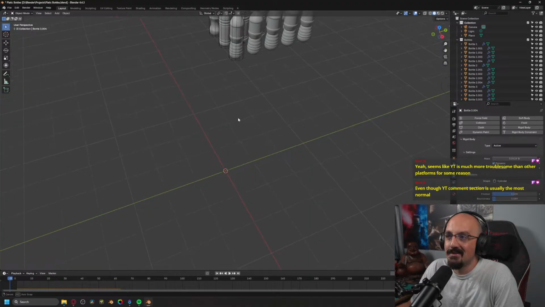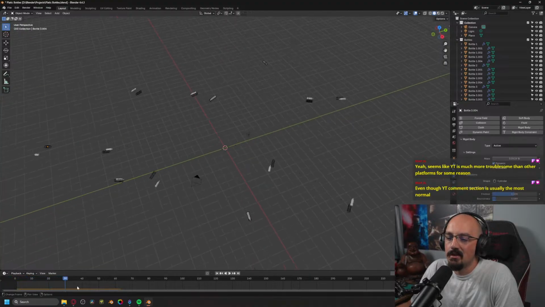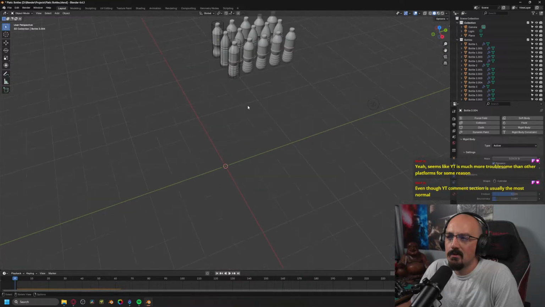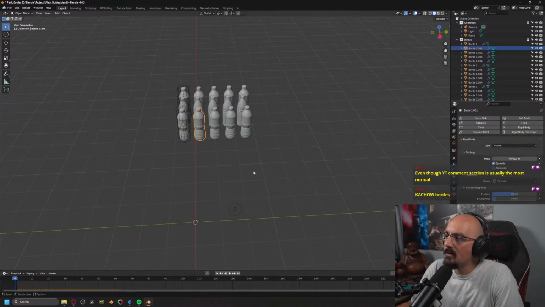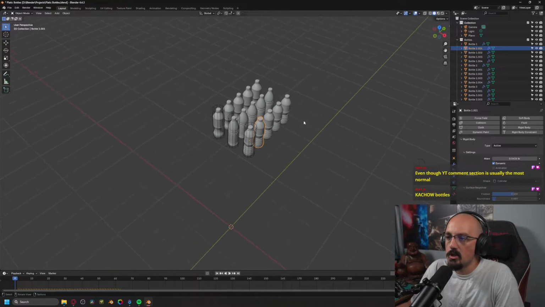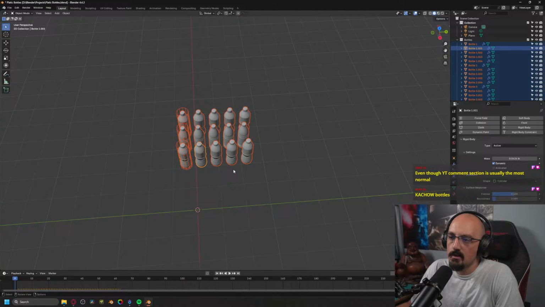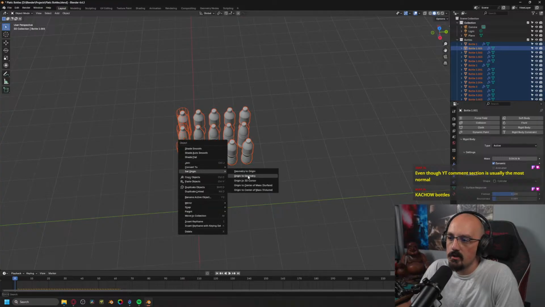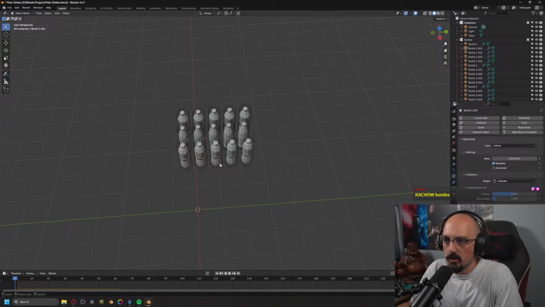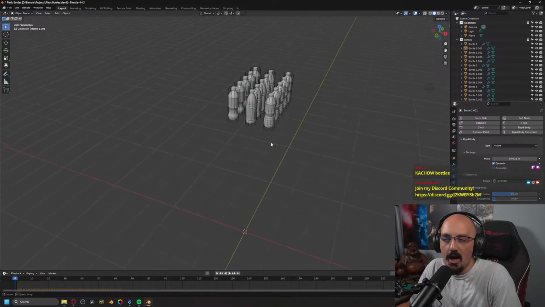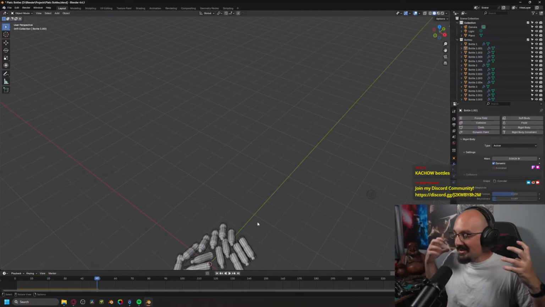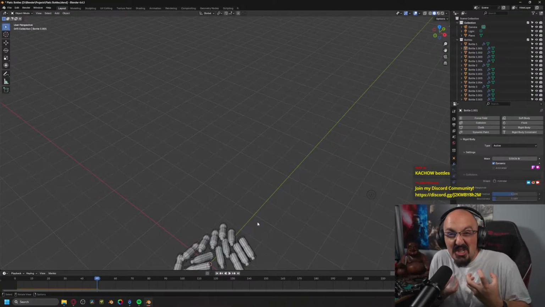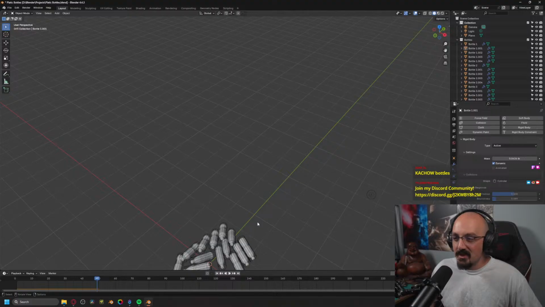That doesn't look right. I see what the issue is. Okay, gosh, I'm a dummy dingus. They all have the same origin. Oh, God, I'm so foolish. Ka-chow bottles, exactly. Oh my. It was such a simple fix, and I'm so stupid.